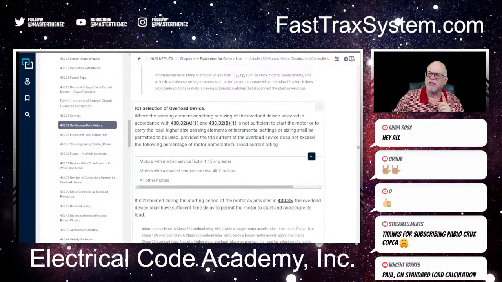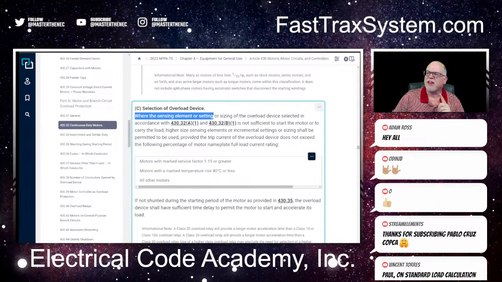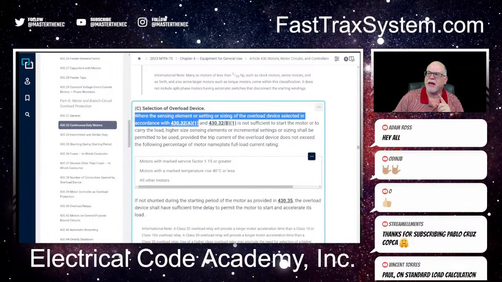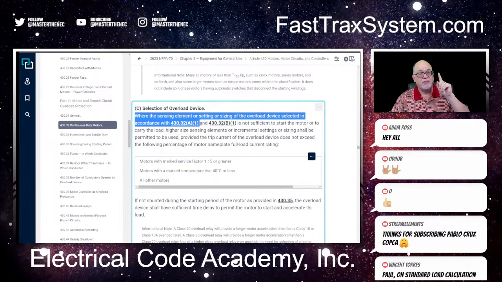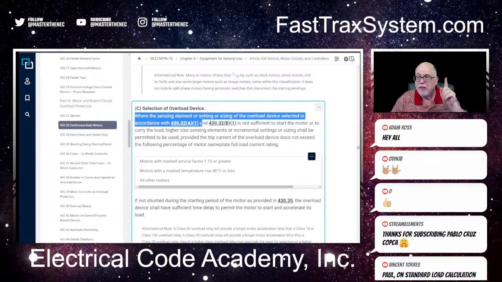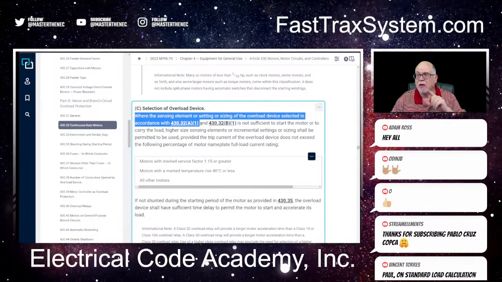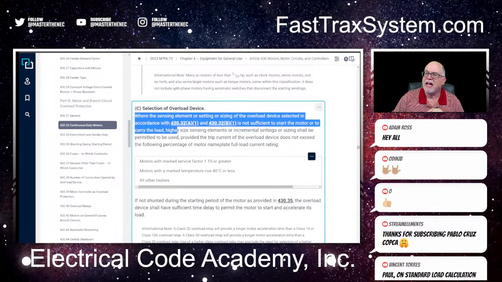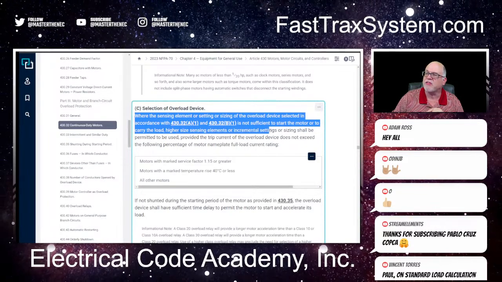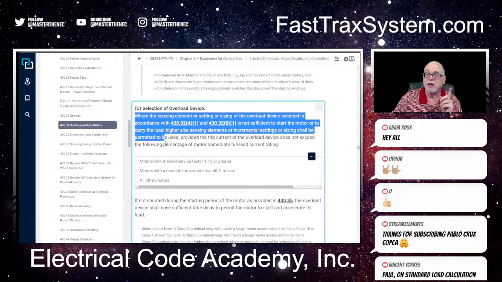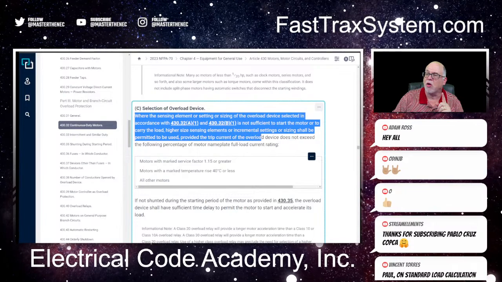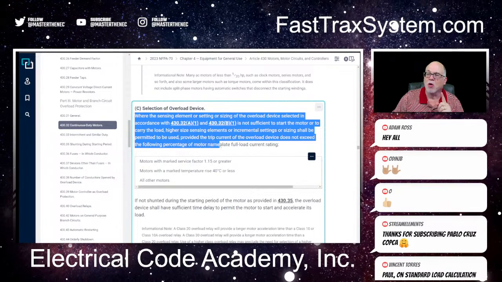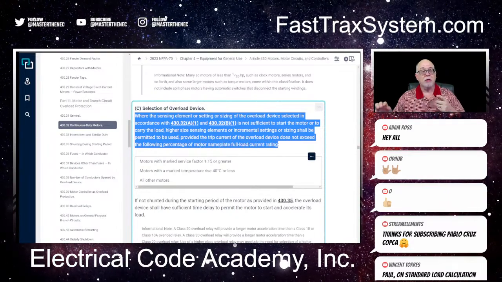Now, this one says where the sensing element or settings or sizing of the overload device selected in accordance with 430.32A1, which we did earlier, didn't hold for some reason. This is giving me the permission to say, okay, if that's not sufficient to start the motor or to carry the load, a higher size sensing element or increased settings or sizing shall be permitted to be used, provided the trip currents of the overload device do not exceed the following percentages of motor nameplate load current ratings. So the first one didn't hold.